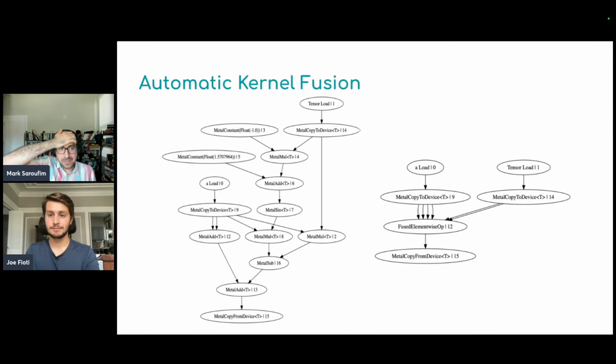Joe, for what it's worth, I like your explanation that you can think of fusions as rewrites to your model where you change the location of your loads and copy to devices. I think that seems obvious in hindsight, but you put it quite nicely. But the main thing that stood out to me, and also to Joni, I believe, is that some of the ops here are mathy, like sines, and others are systemy, like metal copy to device. I'm curious how you think about these things, because at least what you talked about with e-graphs seemed like very mathy transformations. Is it all the same? Any comments there?